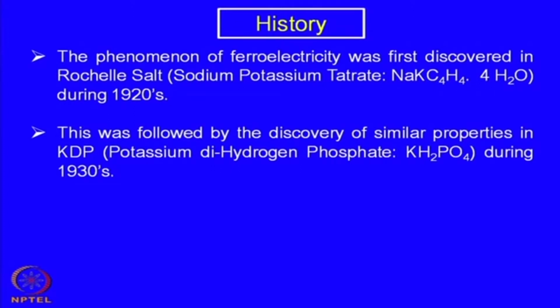Those days these are the materials of which single crystals could be grown relatively easily. So, that is the reason they have been studied in the single crystal form, and the properties were basically discovered when the single crystal properties were investigated. In those days it was very difficult to grow single crystals of ceramic materials because of their high melting point, and therefore, these are the materials which could be produced in a single crystal form, and their properties were discovered in those materials.